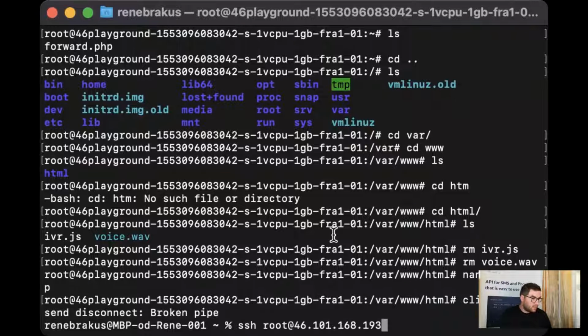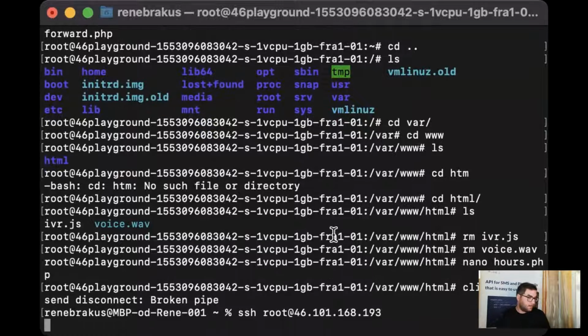So this is a good way of showing how to access your server from your terminal. This is the terminal on Mac OS. We just type in SSH, the username, my username is root, at the IP address of the server.